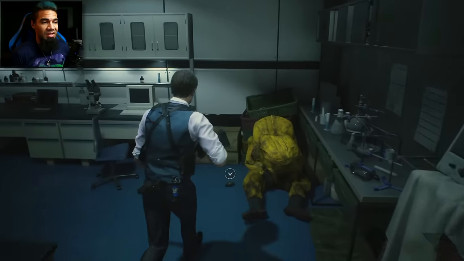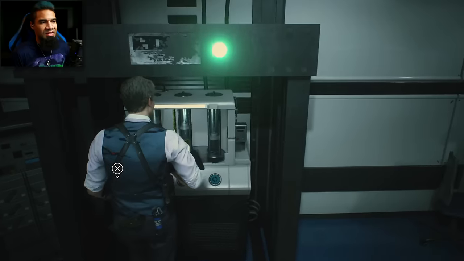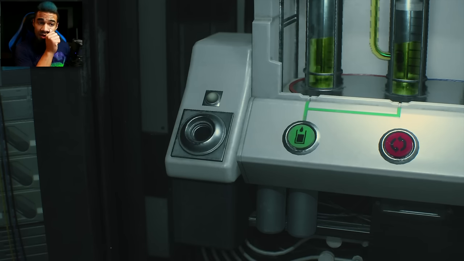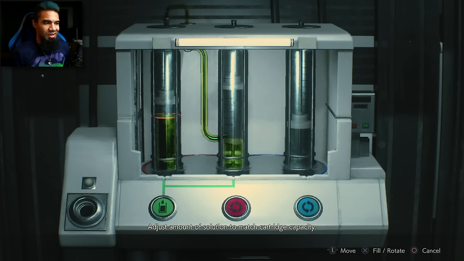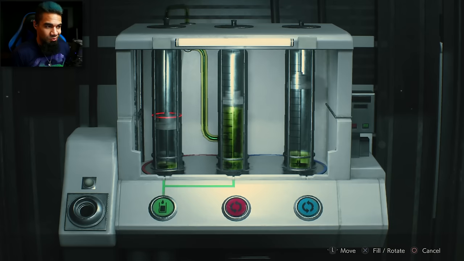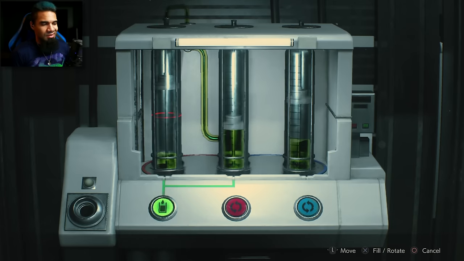I combined that giant gunpowder, the large one right there, by the way, with the C gunpowder right there, and made some shotgun shells. So, dispersal cartridge. Start with the red and just keep moving left and circle around. So, red, green, and then start back on the right. Blue, red, green, and then start back on the right. Blue, red, green. Just make sure you start that whole process off with the red first. Red, green, and then blue, red, green, blue, red, green. And you've got this done. This puzzle's pretty easy.